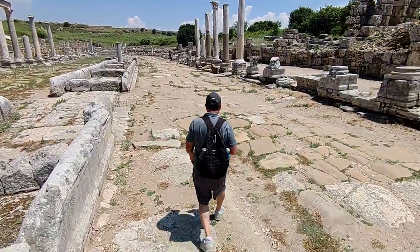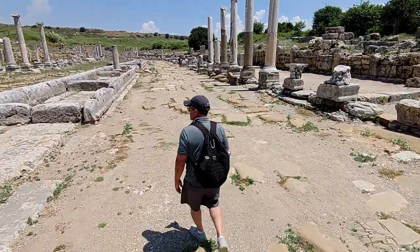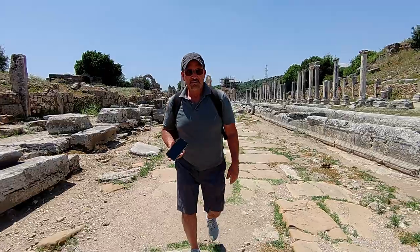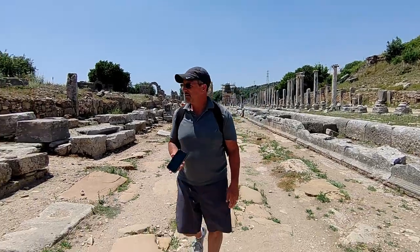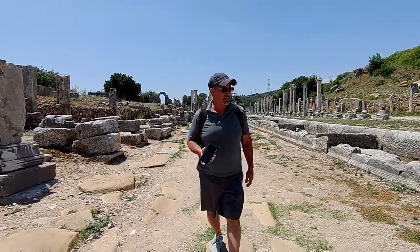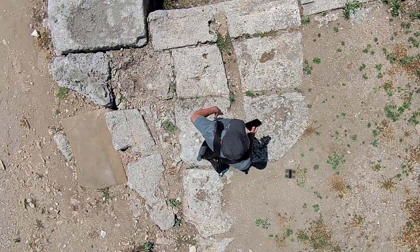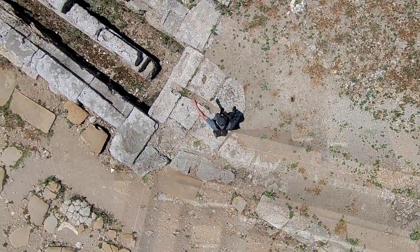The Romans knew how to move water so efficiently that they make today's people look, I don't want to say amateurish, but we have high tech. They didn't, or well, maybe they did. This is just so amazing as we walk around, and people walked around here when it was pristine, 1500 to 2000 years ago. There's water over here in this waterway. You can see Hadrian's Gate. We can definitely see Hadrian's Gate down here.